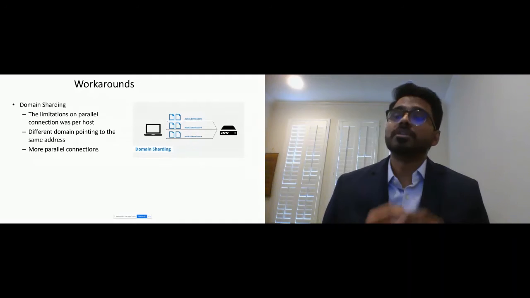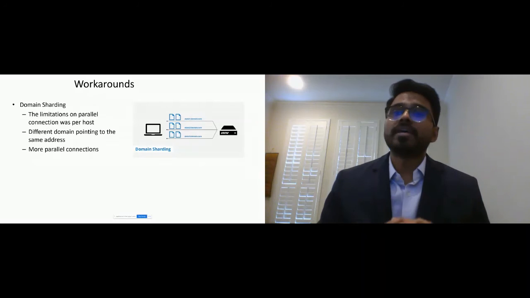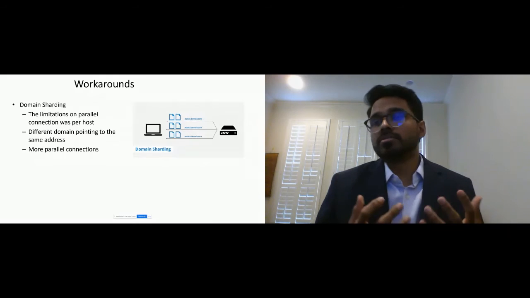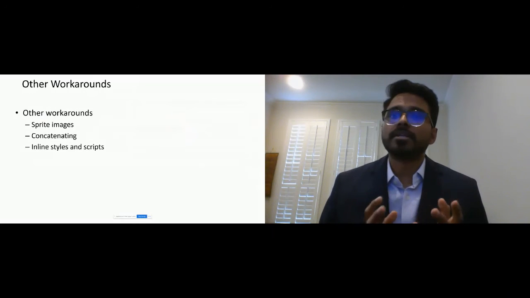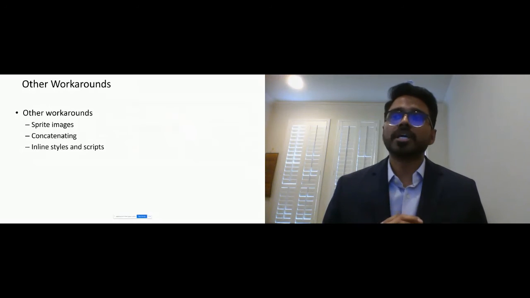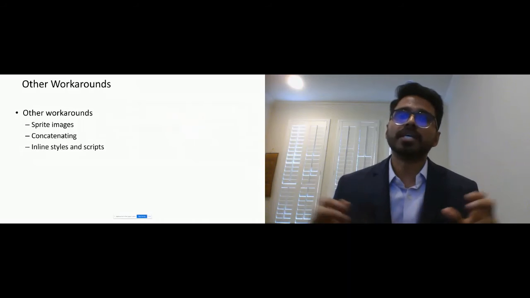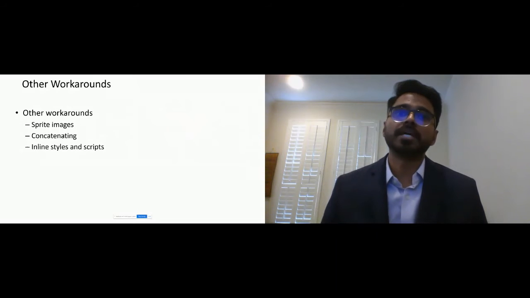So this is one way that people found to improve performance with HTTP 1.1. And one other thing that anyone could do is reduce the number of requests, which is not always easy, and it's a lot of work, but you still want your website to perform at the fastest level possible. So more workarounds were introduced. Sprite images: images were combined into one giant image, and when displayed, CSS positions it to that location and displays it.